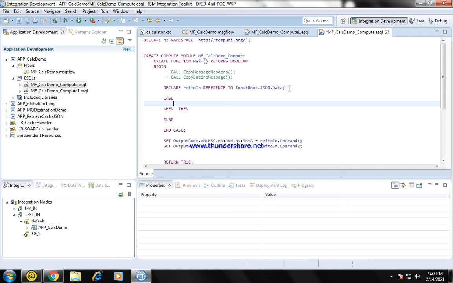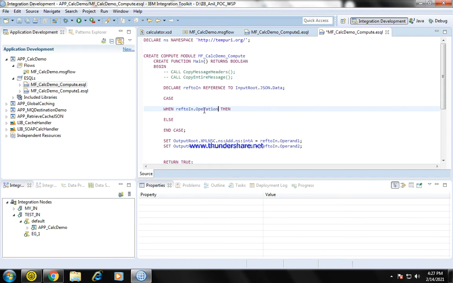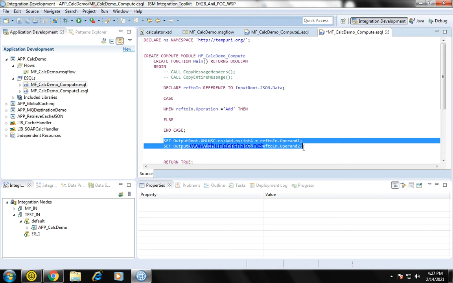I'm going to use a case. Okay, what I'm going to do is, when in dot operation equal to add, then we need to set the value like this.